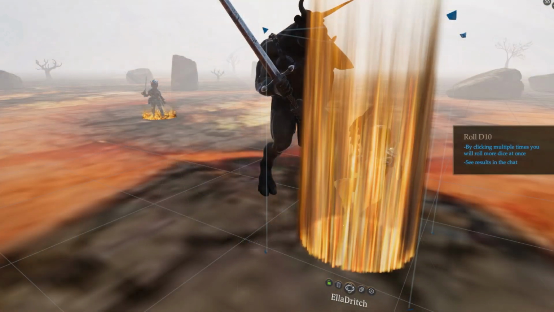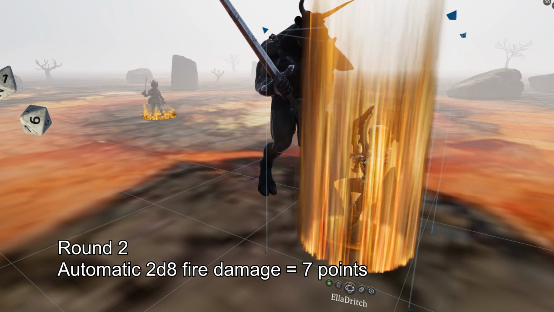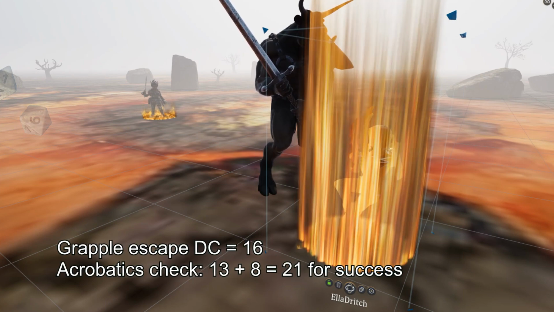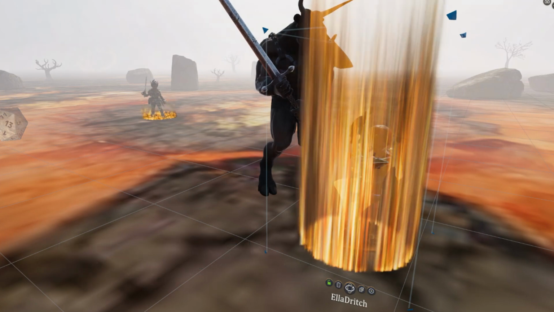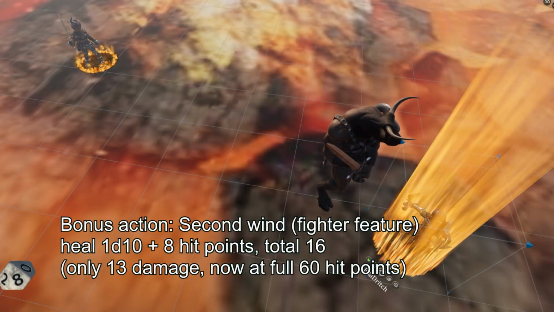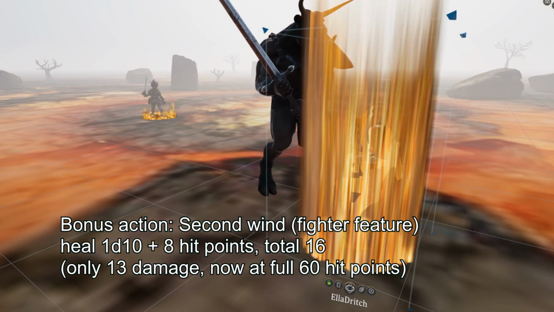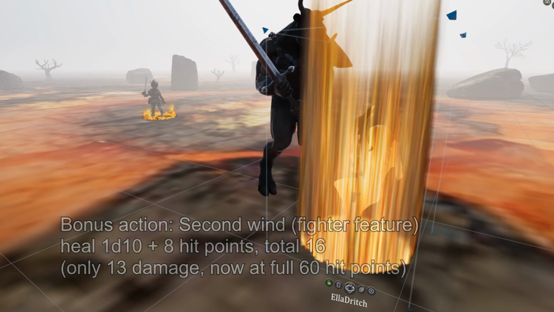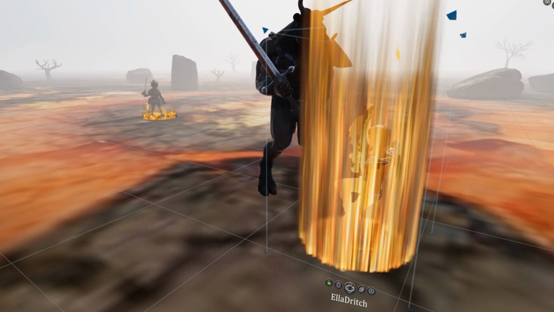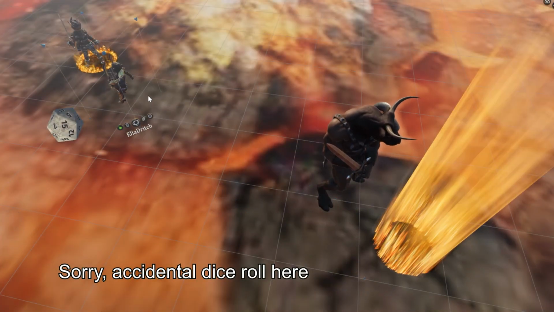In round 2, Eldritch begins her turn with sustaining another 2d8 of fire damage. She then rolls for an acrobatics check, successfully escaping the demon's grapple. As a bonus action, she spends 1 use of her second wind feature, healing back 16 hit points, and the tactical mind enhancement allows her to move up to half of her speed without provoking an opportunity attack. Eldritch moves to re-establish melee contact with her opponent.